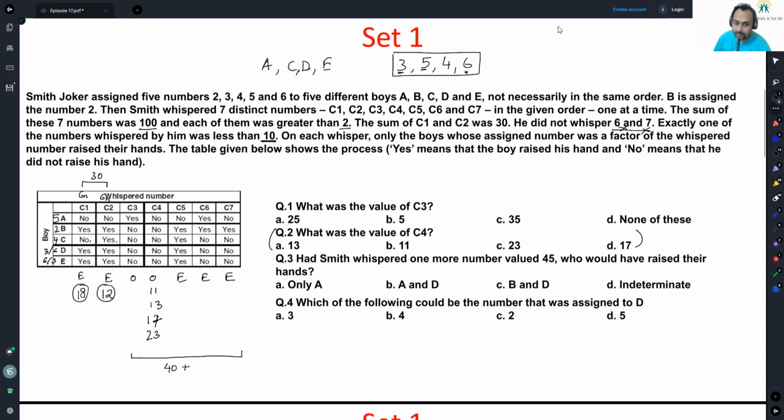And then even if I assign everything to the fifth number, the largest possible value that fifth one can take has to be 30. None of the variables can be greater than 30. Okay, so let's list out multiple of 5, but not a multiple of 2, not a multiple of 4, not a multiple of 3 or 6. Possibilities for C3 are 5 or 25.